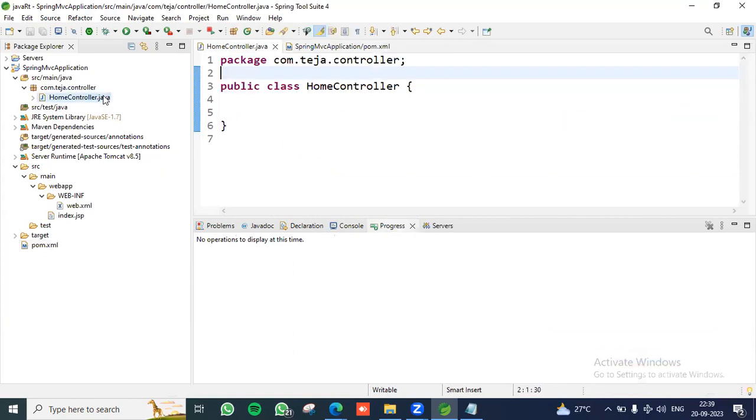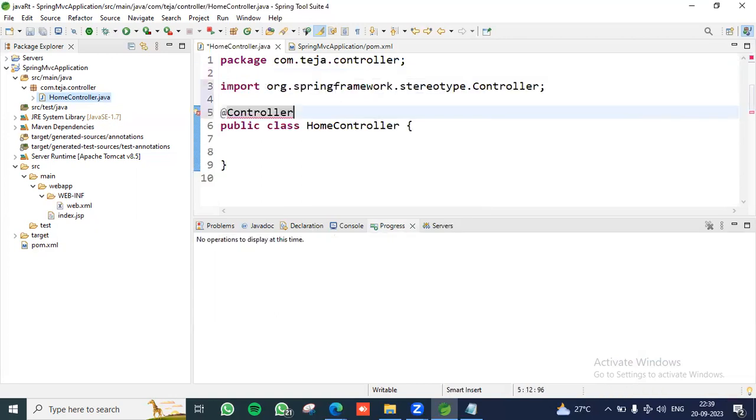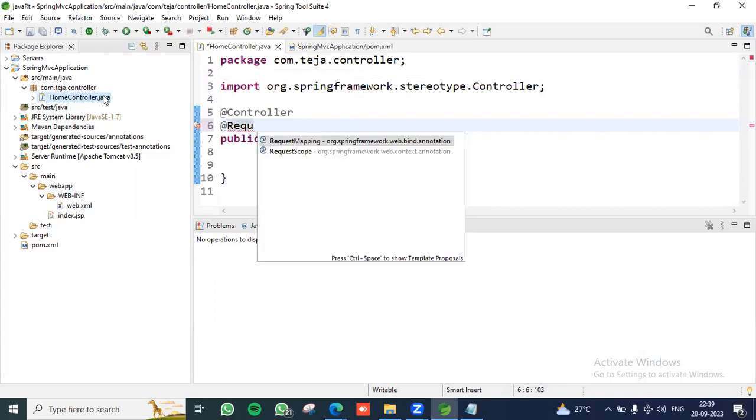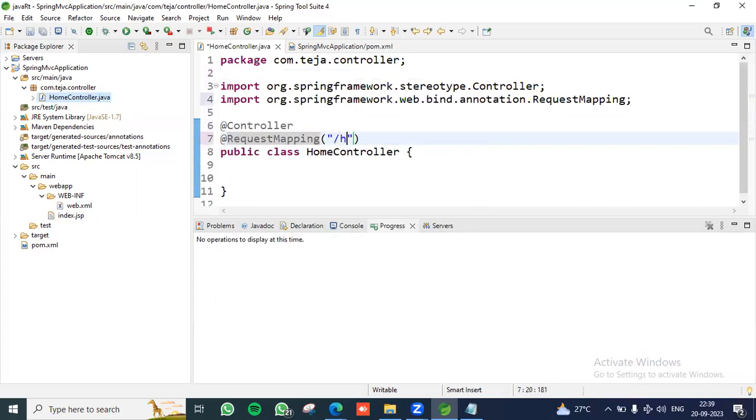Now write @Controller. Yes, now we are getting Controller. Now here @RequestMapping of /home. Now define a method.